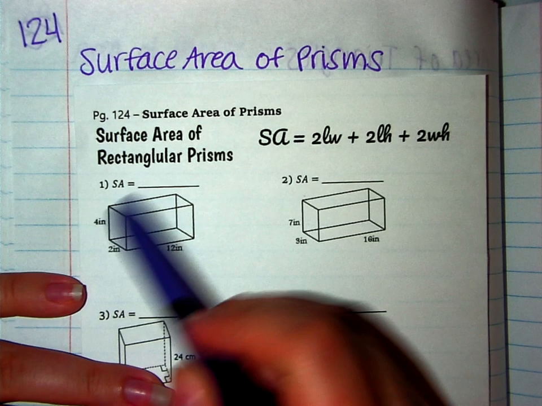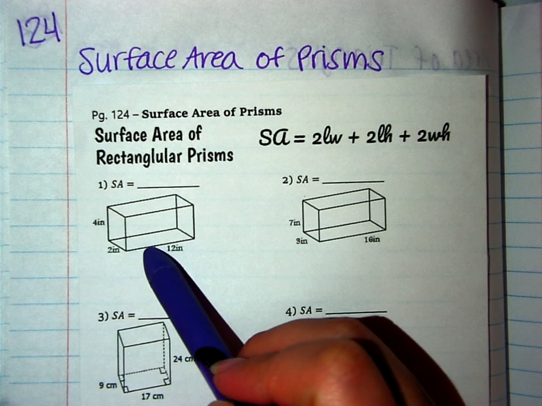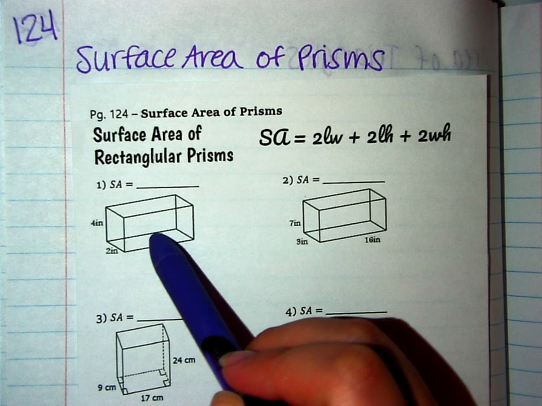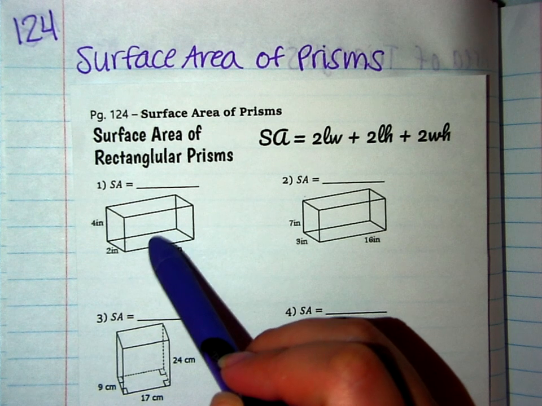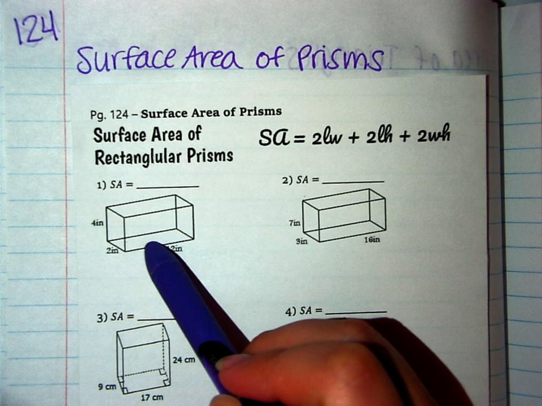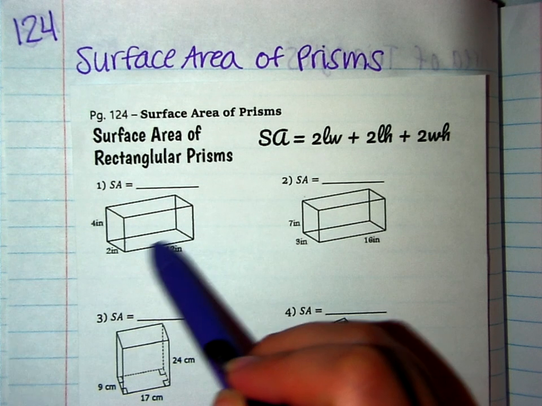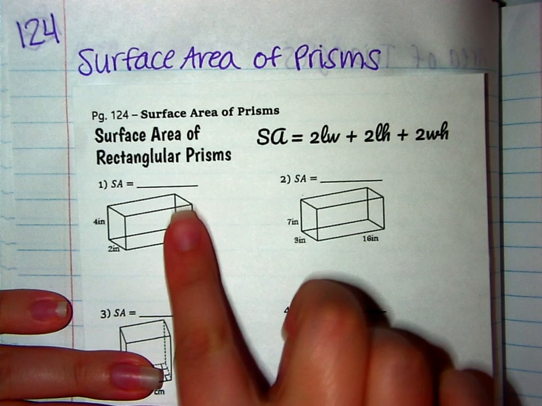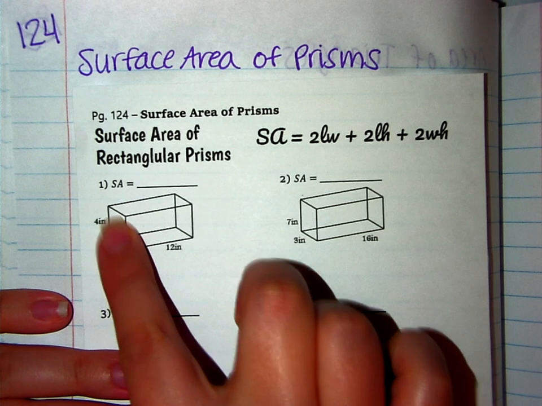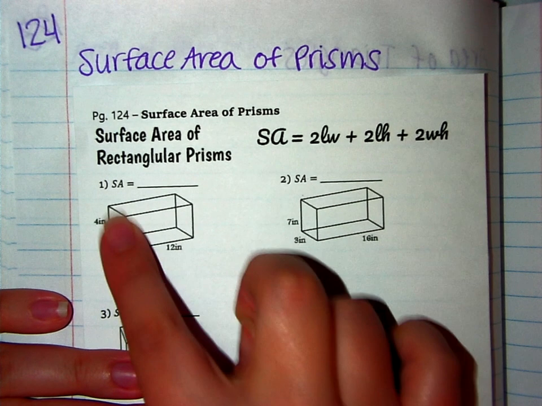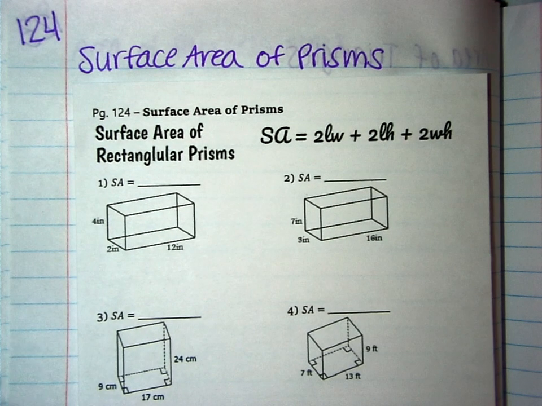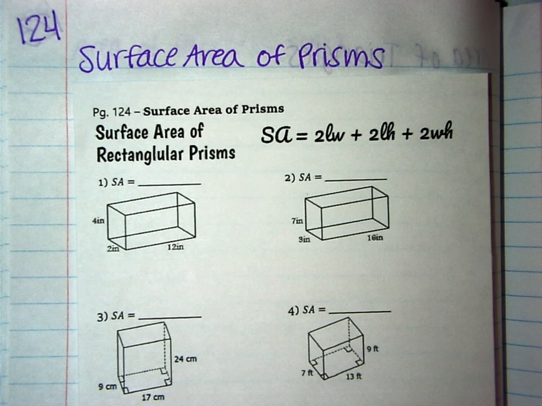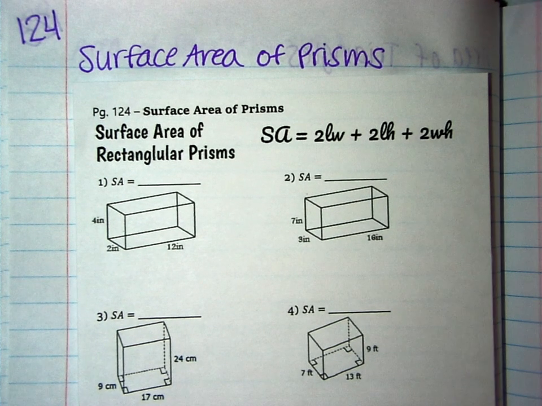So if you're thinking about this as like a present, like if you just wrapped up a new pair of shoes for your brother, sister, mom, dad, whoever, the surface area is like how much wrapping paper does it take to cover this? So the surface area is just the space around all of the surfaces of a prism. So think about it as like wrapping paper, or if you were painting a prism for some reason.